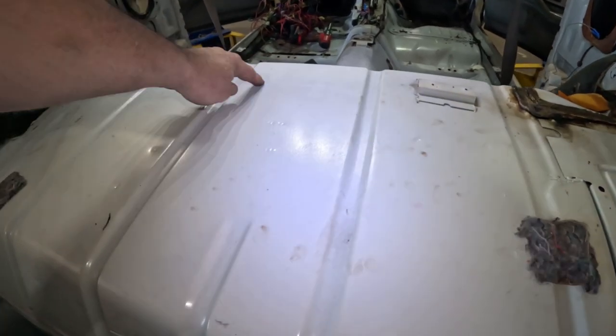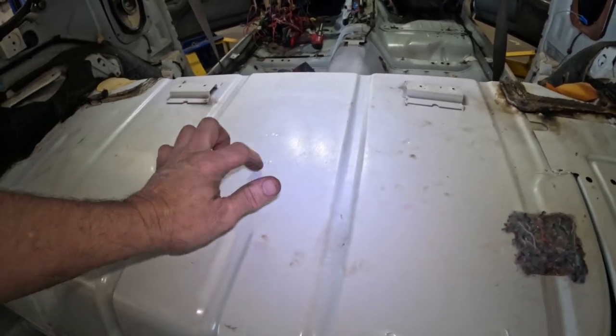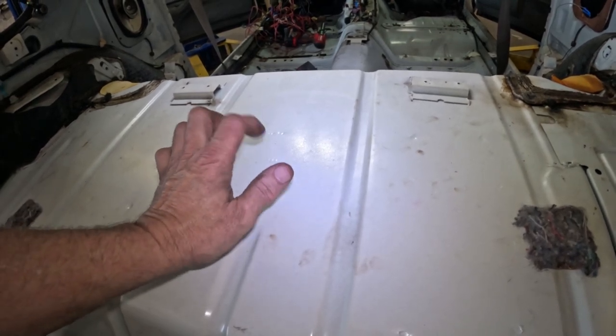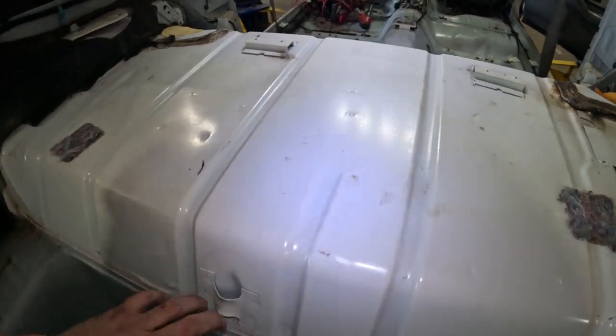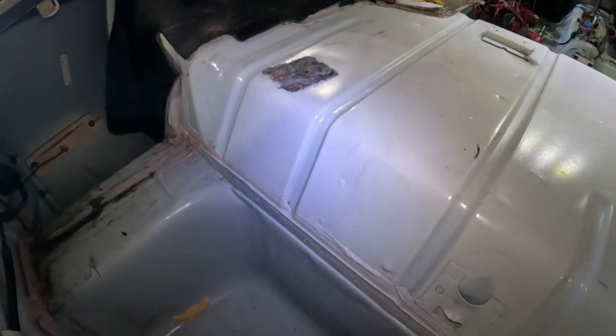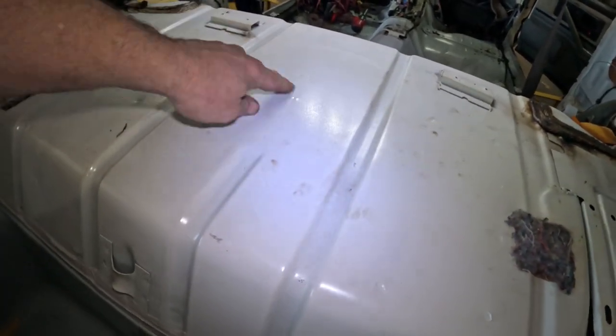And right here in the center is where we're going to cut the hole, right in the middle of the drum. The fuel tank basically sits right underneath this. And of course, we're pulling the fuel tank out, so we're going to pull the fuel tank out before we start doing any of this stuff.